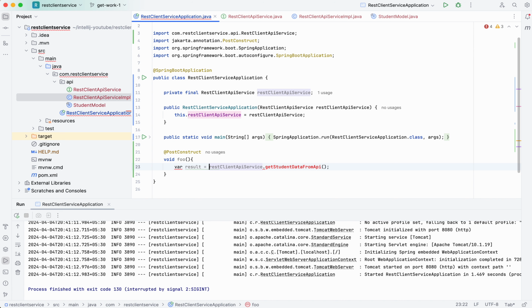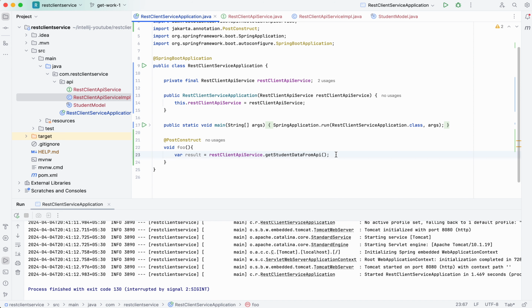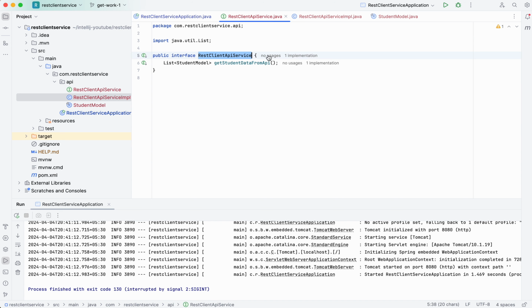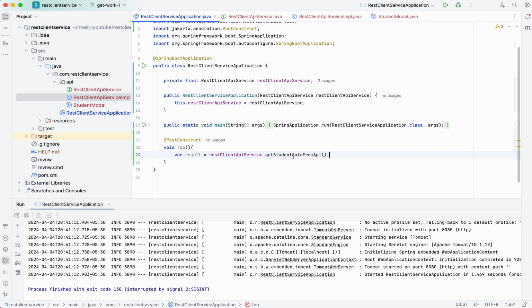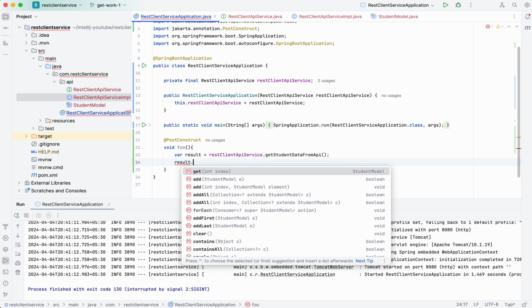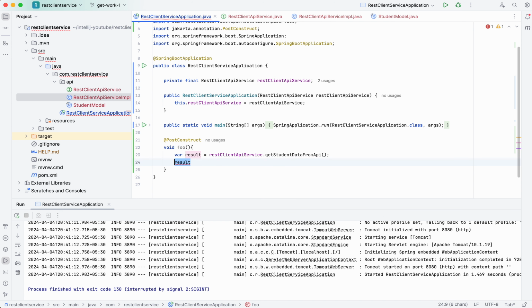Keep the data in a variable named result, and make sure our API is returning the list. For simplicity, we can use a for each loop with System.out.println, and just run the code.